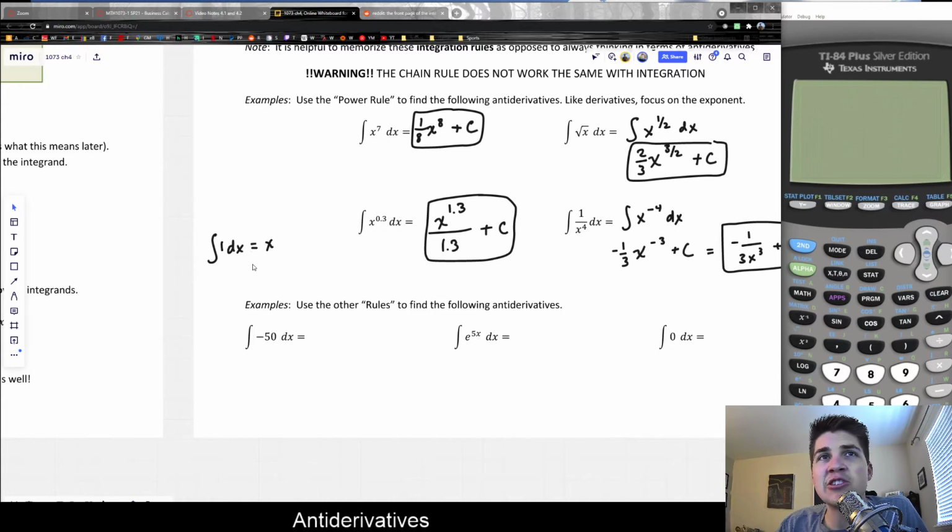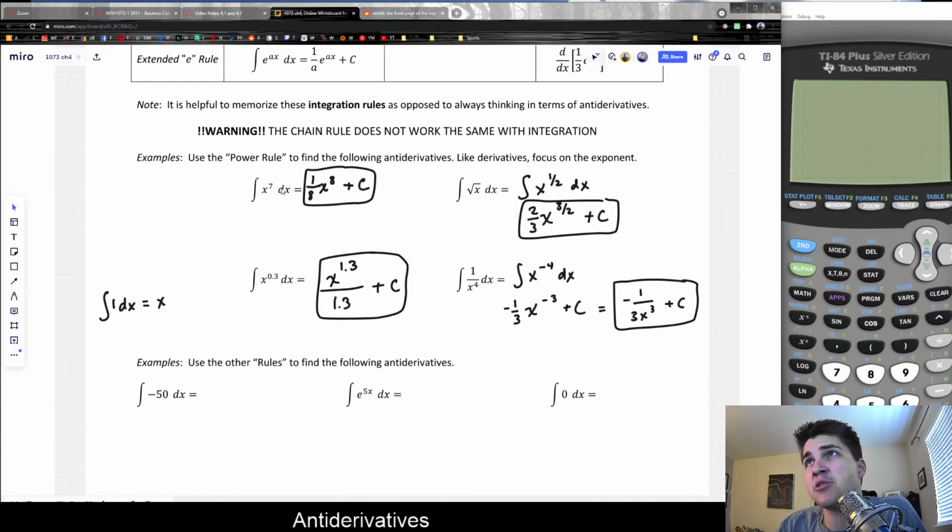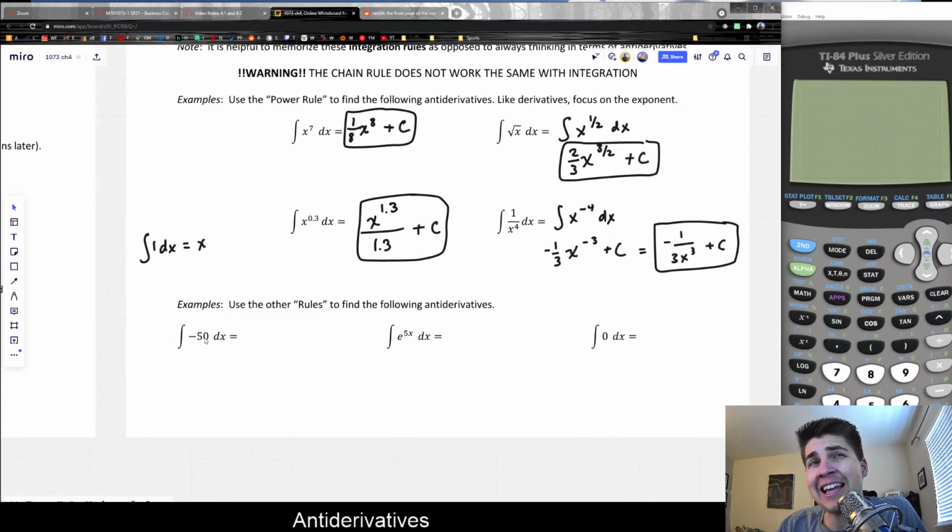Or obviously just remember that with polynomials, even with constants and numbers, they should always be gaining a degree, going up by 1. So this currently has no x's, and it should gain an x in its antiderivative. So the antiderivative is just negative 50x plus c, and that is it. Again, needing plus c as always. Because the derivative of negative 50x, again, the derivative of x is 1. The antiderivative of 1 is x. And that's another one of those basic properties you can remember.